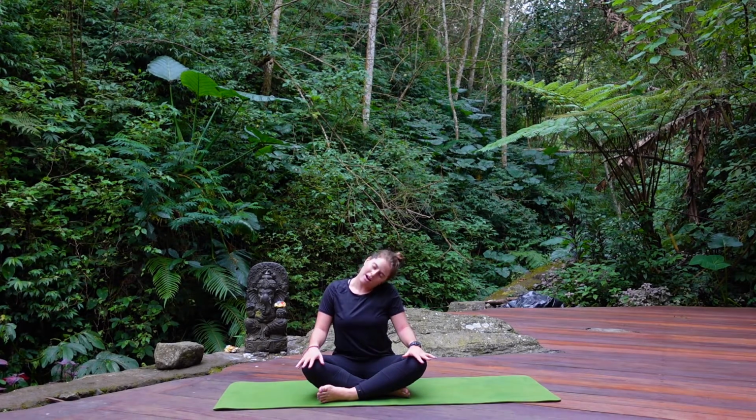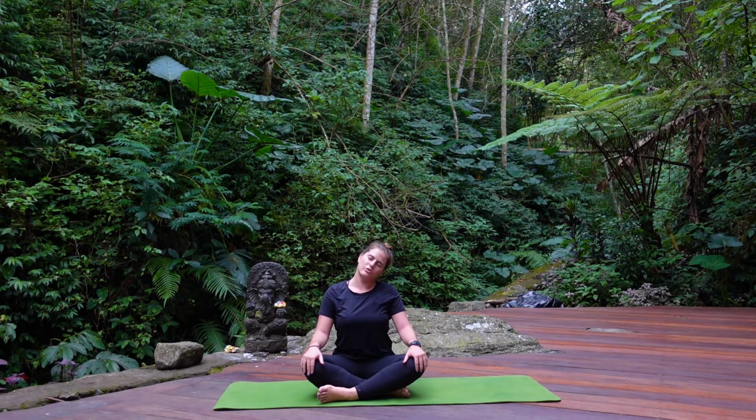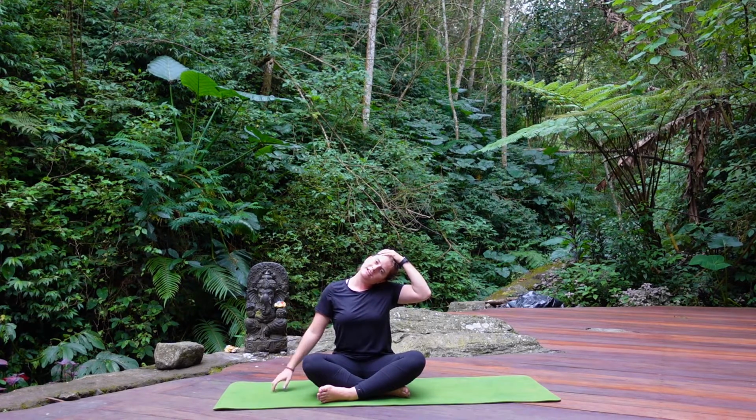We're going to drop our right ear by our right shoulder. You can take your right hand, pull it closer, bringing it to your head to pull your ear a little bit closer towards your shoulder. And then you can walk your left fingertips out to the side. Feel this nice stretch in your neck here.